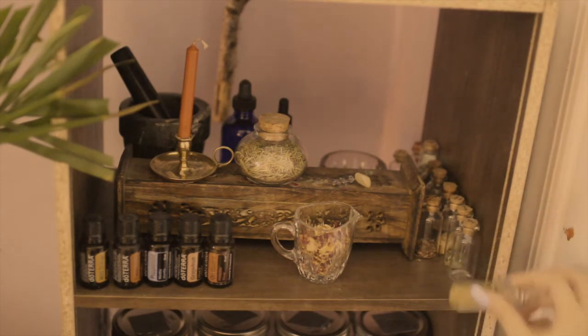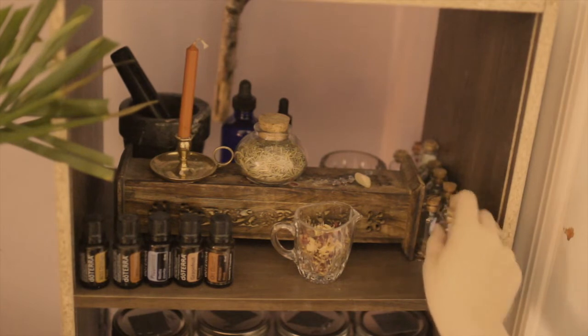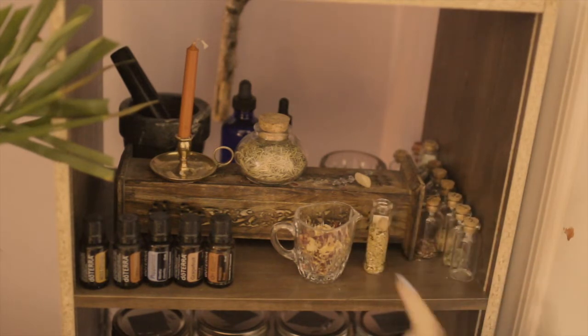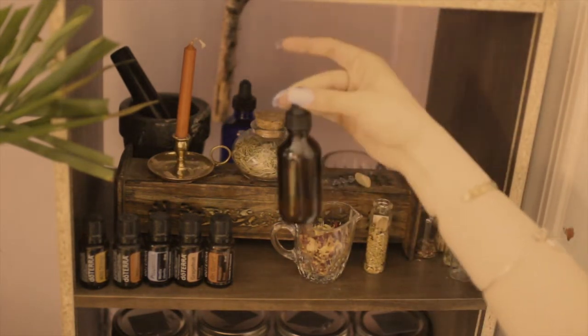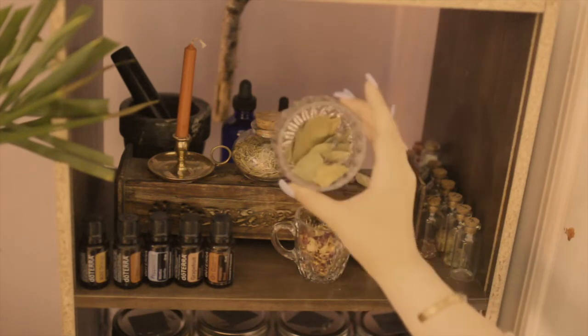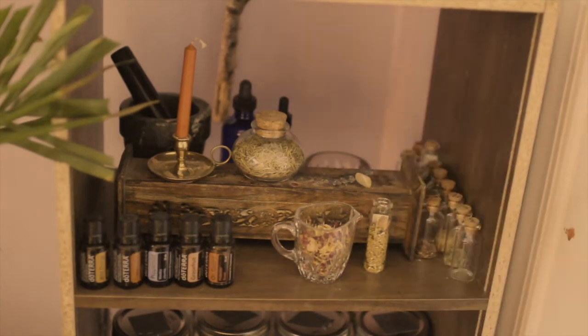I have on this side all of my smaller herbs and resins resting in there. If you could see, they're super cute. I'm not going to take them out because they're all lined up, but some of them are labeled and super pretty. I have a few oil blends back here, super cute squirty bottles. I have my bay leaf over here. That is for making wishes and putting in incense. Bay leaf is also super good for money attraction. And I have my mortar and pestle back there to break up all my herbs.